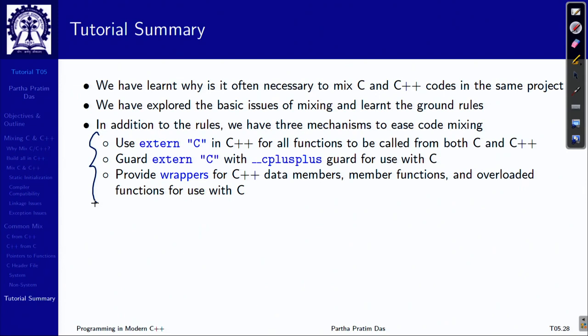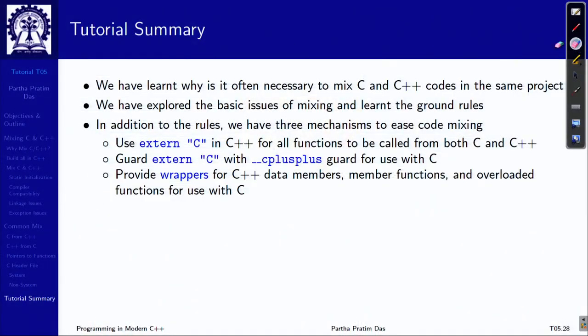You have to guard extern "C" with the __cplusplus macro for C code, and everywhere else when you have any context of mangled names or overloading, you have to use wrappers to specifically provide global names. So, here we have looked at our overall requirement and issues of mixing, what the different problems are, and talked about the resolution, the remedies that are possible.